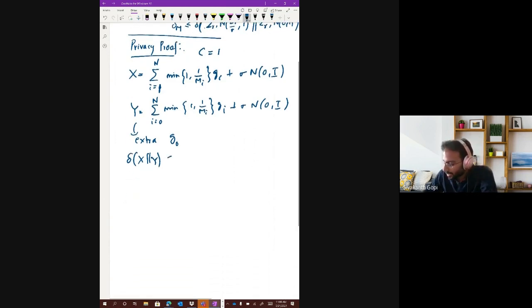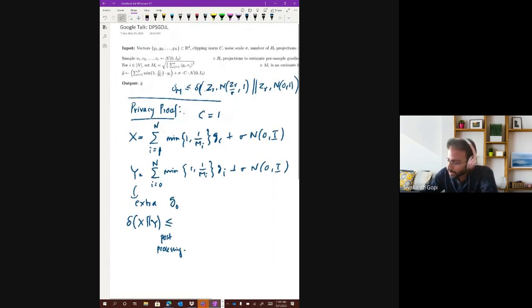So the first step is we use the post-processing inequality. Note what the random variables are here. The random variables V1 to VR are random Gaussian vectors, and therefore M0 to Mn are also random variables. These are the estimates of the norms, and they depend on these V's. The G's themselves are fixed: G0, G1 to Gn are not random, and we assume that they are known to the adversary.